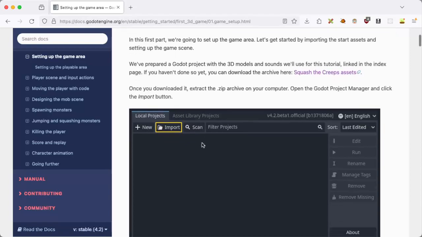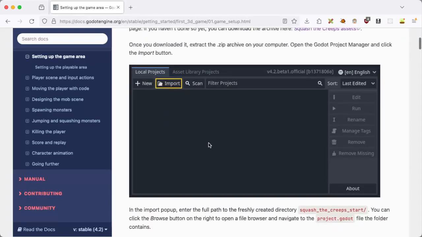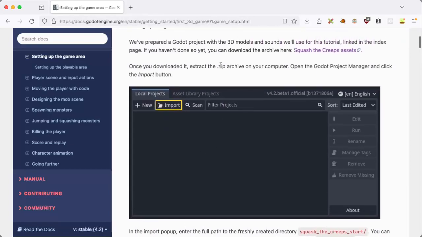All right. So now, once you've downloaded it, extract the zip, go to Project Manager and click the import button.